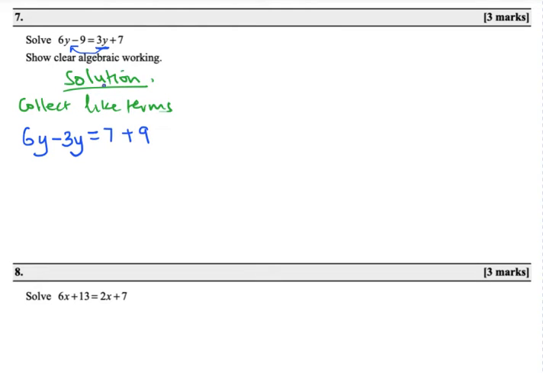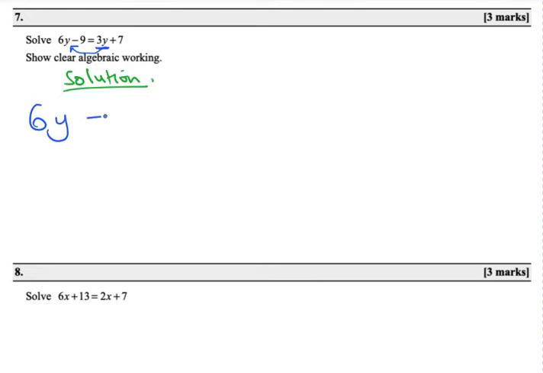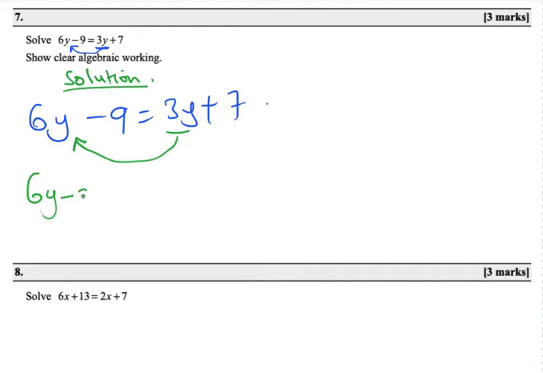I'll explain this again. Let me erase it. Okay, here is the eraser. We said we are going to collect like terms. I'll write it here: 6y minus 9 equals 3y plus 7. So the 3 crosses over to meet the 6y. So we have 6y minus 3y. It is minus because it was positive here. And then the 9 is going to cross over to meet the 7. But the 7 did not move, so it stays positive. The 9 will cross over, so it becomes a plus because before it was a minus. Now this is what we have.